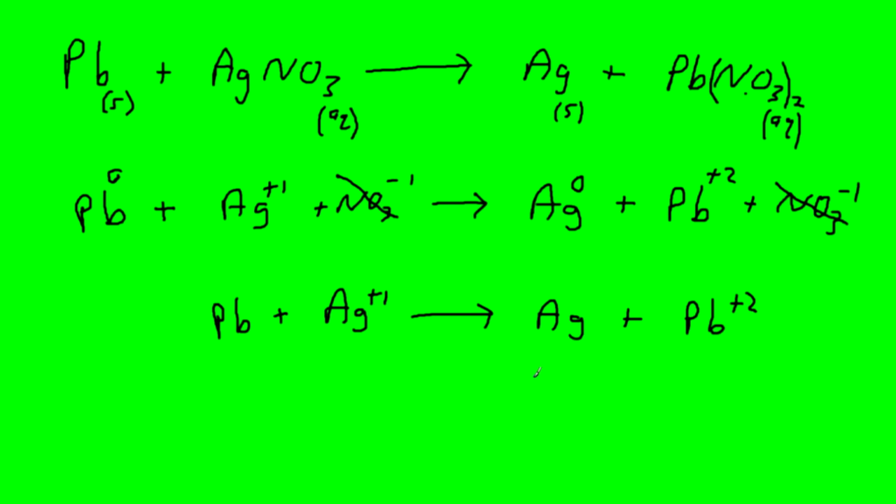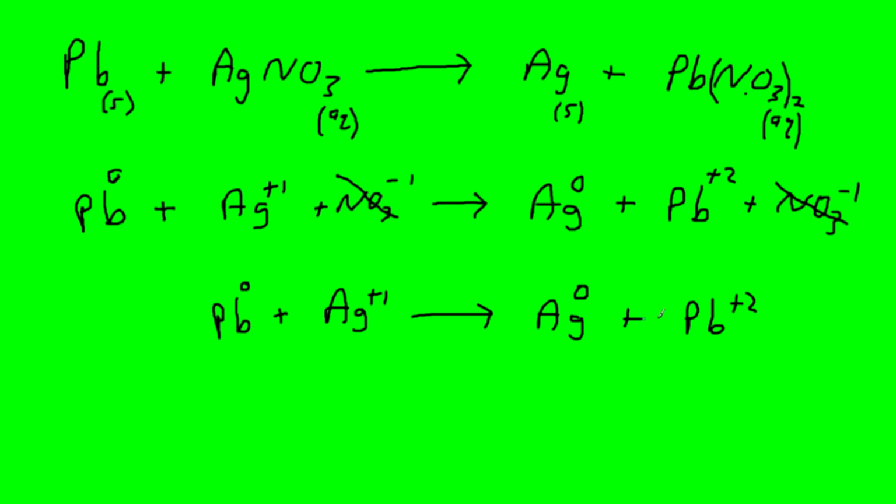That's okay. So this is our net ionic equation, but let's balance. One silver, one lead, one lead. Okay, we're good, except for the charges. This is why I want to show you this example. The charges do not balance. Remember, solids are charges 0. So this side of the arrow, we have a plus 1, just from the silver. On this side of the arrow, we have a plus 2 from the lead. We have to balance these. They have to be the same. Not necessarily 0, just the same.